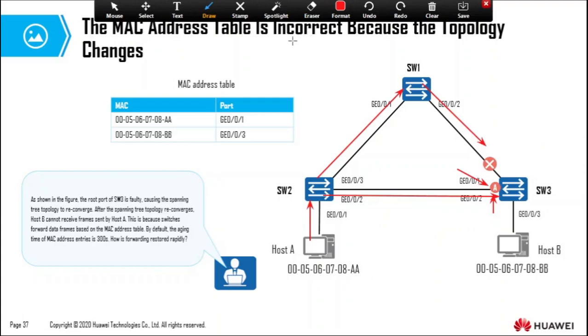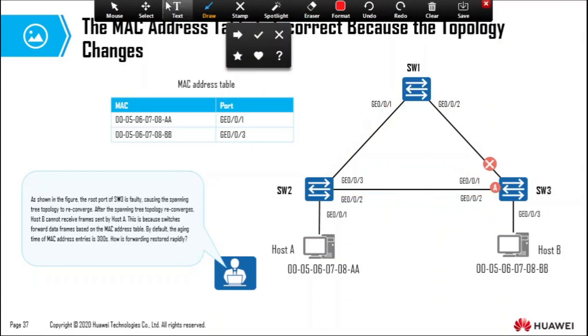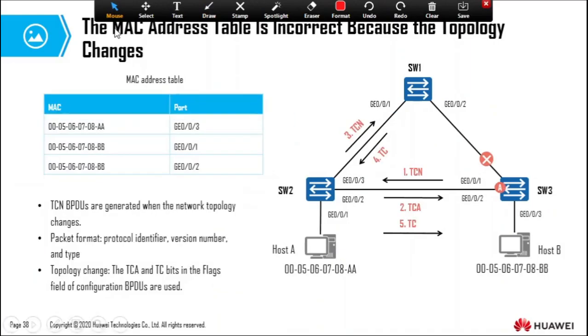Yeah, so that is the problem of the MAC address table, because of that aging time. Aging time is just too long. 300 seconds. And therefore, if we send before the aging time expires, then our packet is going to be lost. Our frame is going to be lost. Okay. So what is the solution?